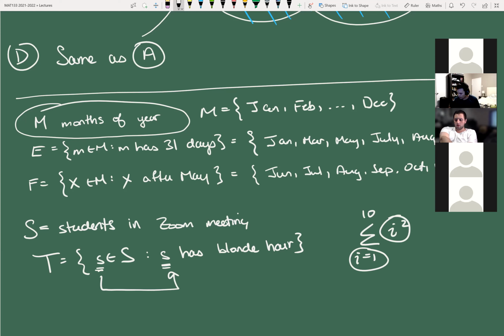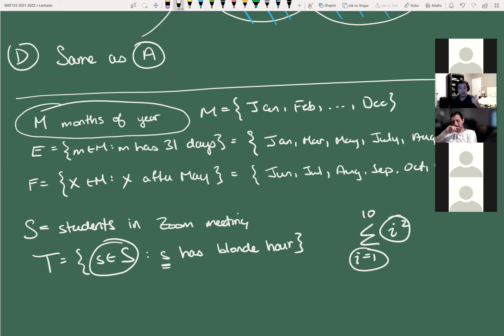So you don't have to explain what it is. It's fine. You do have to say where it belongs though, right? You have to say, this is in the collection of all students in this class, and then you can check who's in this. It's just a nice example. The idea is that this set is too big. There's like 76 people in the class right now. I can't write down everybody in the class who belongs to the set T.